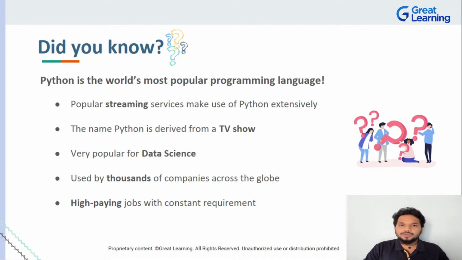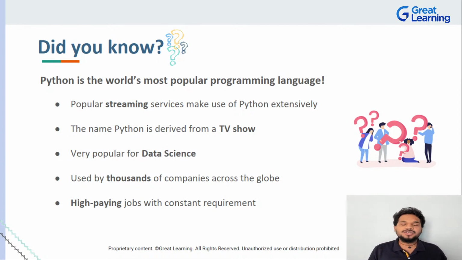Now, while you guys go on to do that, I want to talk to you about something which is very common about Python, the name itself. How did Python get the name? First of all, the person who created Python, his name is Guido van Rossum. He's a wonderful programmer who actually loved watching TV shows. I'll tell you an interesting story.